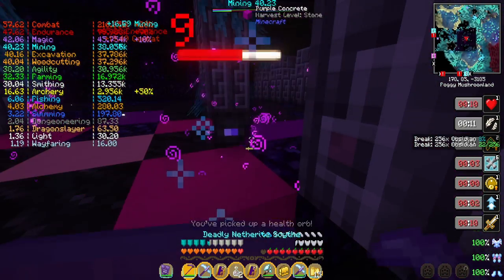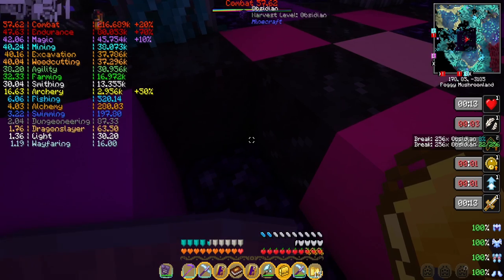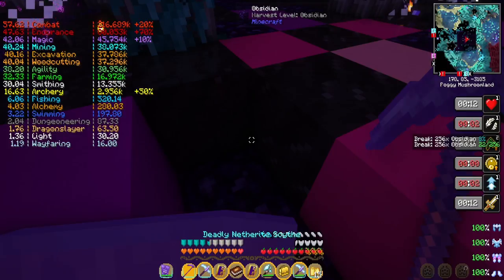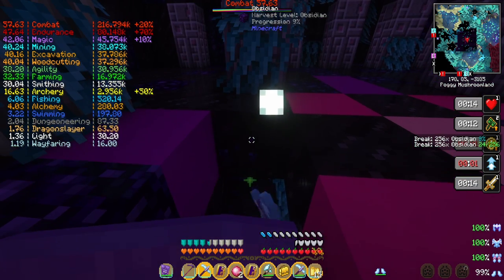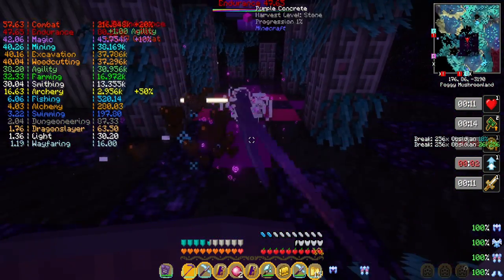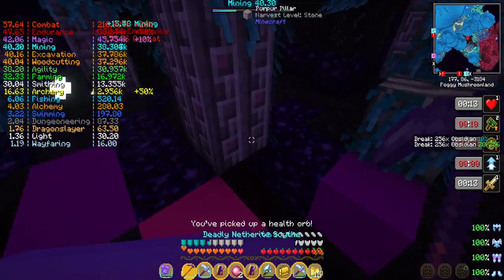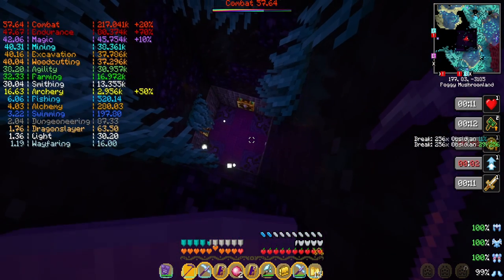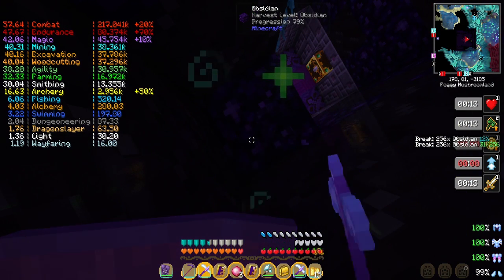Endermite spawner. Hey, mister. Oh, I just realized I have regen now. That true? Yes, I do. Health, speed, armor toughness. Nice. I mean, I shouldn't break these because they're endermites. Oh well. Where's the trap? I don't see it. I don't trust it. Definitely don't trust this.